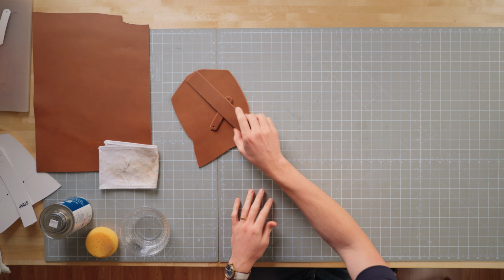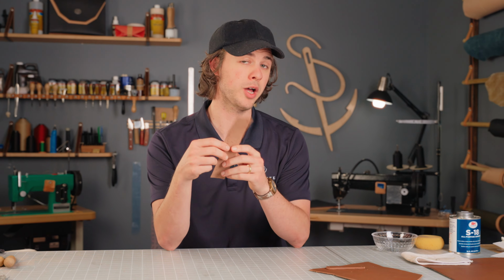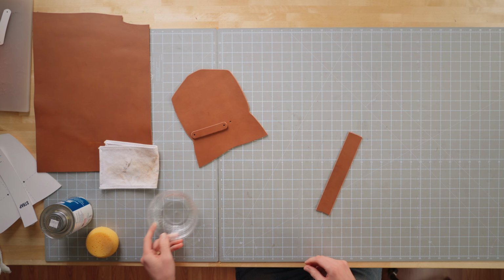And now we're going to grab just our strap piece and we're going to do a quick burnish on these edges since we're about to glue this to the body piece and we won't be able to burnish it once it's glued on there. So we'll grab some water.